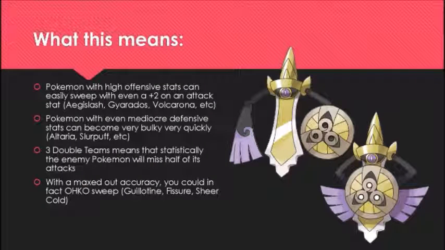Basically, this means a Pokemon with high offensive stats can sweep easily. So, Pokemon like Aegislash, who's one of my favorite Gen 6 Pokemon, Volcarona, Gyarados, I mean, you can just see them. They stack Swords Dance, Dragon Dance, or Quiver Dance, or something like that.